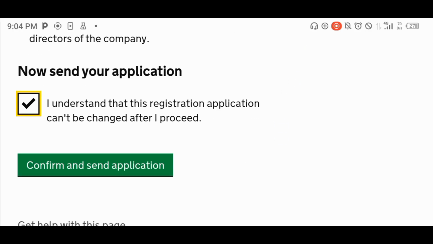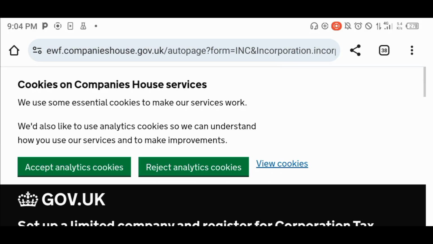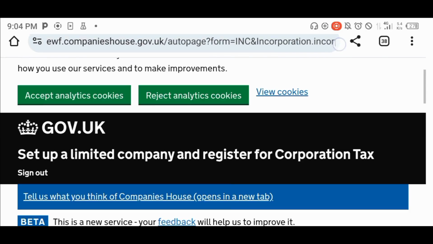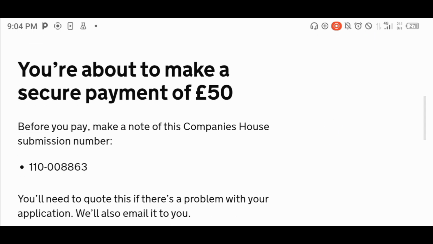Now, I understand that this registration application can't be changed after I proceed. You are about to make a secure payment of £50. Before you pay, make a note of this company's submission number.